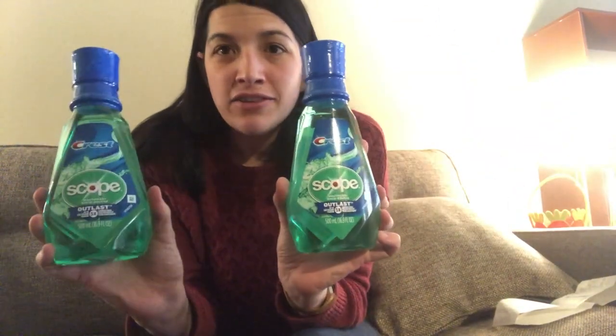The next deal is a two-parter for the Crest and Scope products. For the first part, I bought two Scope mouthwashes in the 500ml variety and one Crest Pro Health Advanced Toothpaste. These were on sale at 3 for $9. I used three $1 off manufacturer coupons from today's paper bringing my total down to $6, then had a $1 off mouthwash CRT making it $5 out of pocket. I then earned four extra care bucks, making it just $1 out of pocket or $0.33 each. Note: if your store has the Crest Pro Health mouthwash, go with that instead because you can submit to Ibotta for additional rebates.